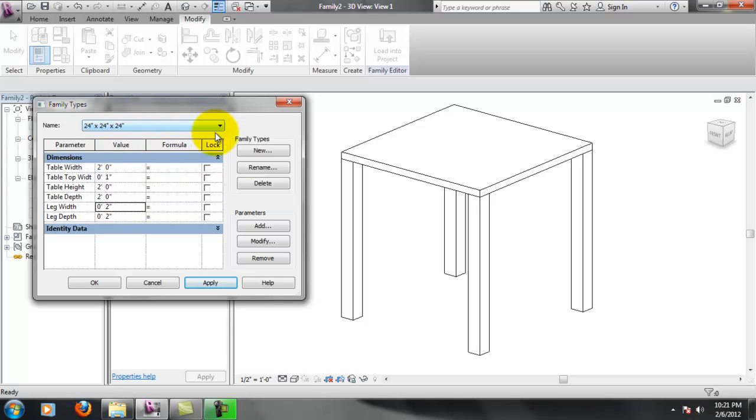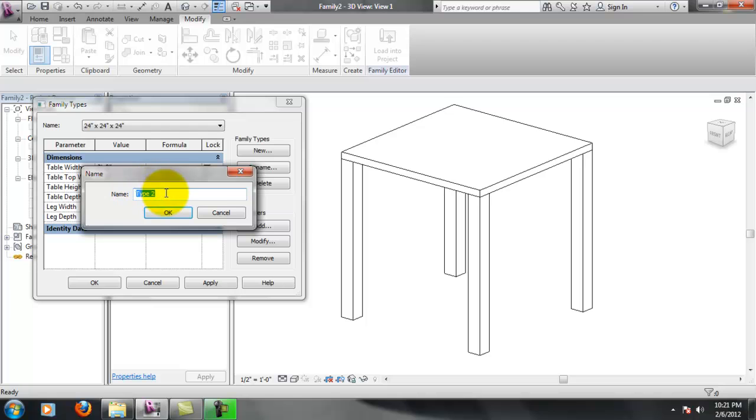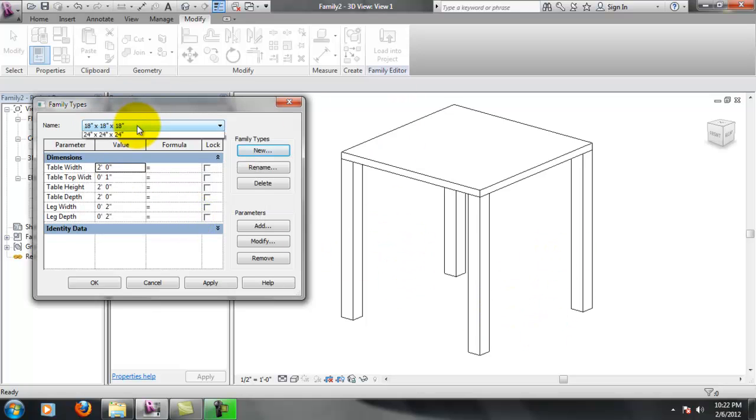What if we wanted to include something different? What if we wanted a different family type? Well, we would come in and say, well, this time I want it to be 18 inches by 18 inches by 18 inches. Okay, so we have width, depth, height. So this is the width, depth, height. So there's our 18. Our 24 stays in here. There's our 24, but if I adjust these now to 18 inches.